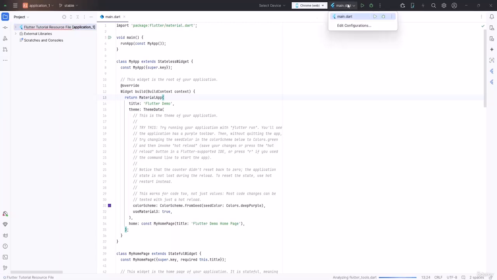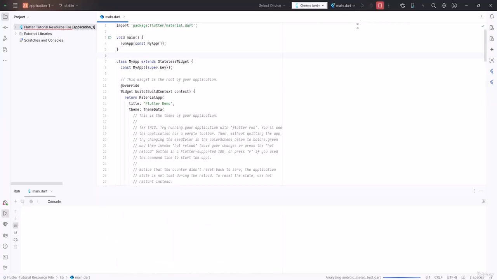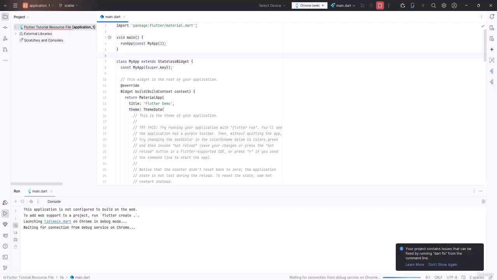And from here, as the main.dart is selected, I will just click on run. So over here, you guys will be able to see that it will just open my web application in Google Chrome.